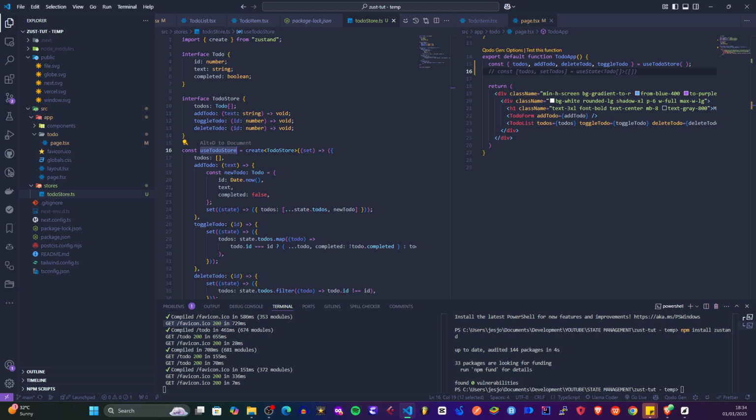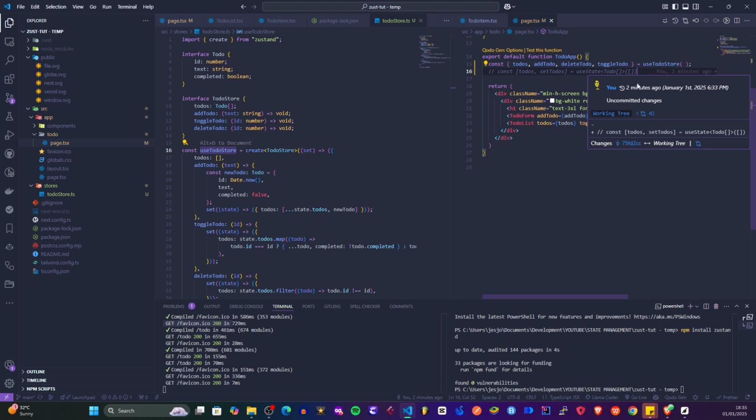So we persist the to-dos by using the Zustand middleware to persist it in local storage. So it's actually storing it in local storage, so you might not want to use that for sensitive information. For non-sensitive information, you can just leave it. But if you are storing sensitive information like password and token, I'll advise you use a cookie.